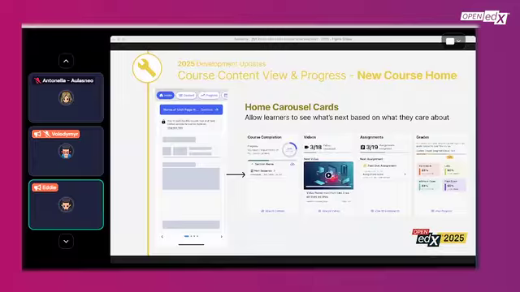And so what that looks like in these updated designs that we're proposing, on the course homepage, we're proposing having a carousel of cards to allow learners to view different aspects of the course. So each card would have a progress visual, a preview of what's coming up next, and a call to action.